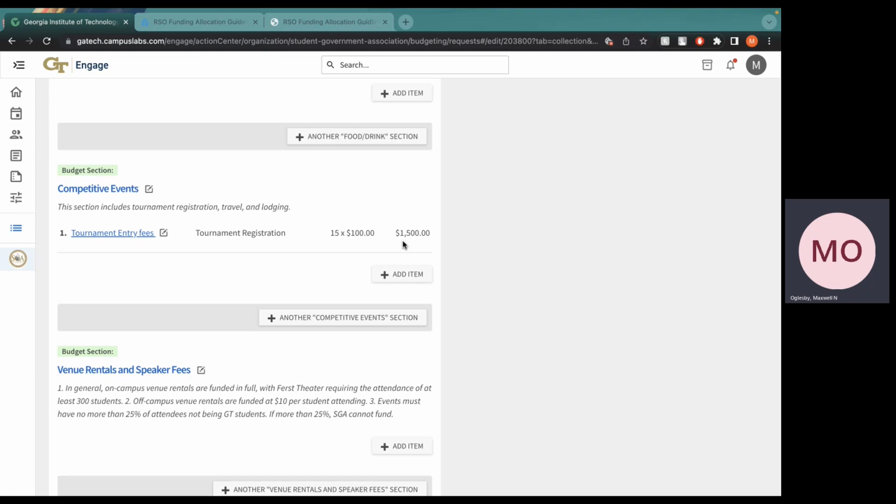The times and dates for when these meetings will occur during the fall have not been determined yet, but you will receive an email to meet with the JFC. It'll be a 10-minute or less meeting just to clarify any questions the JFC has. And if everything goes good with that, then your funding request would be approved.